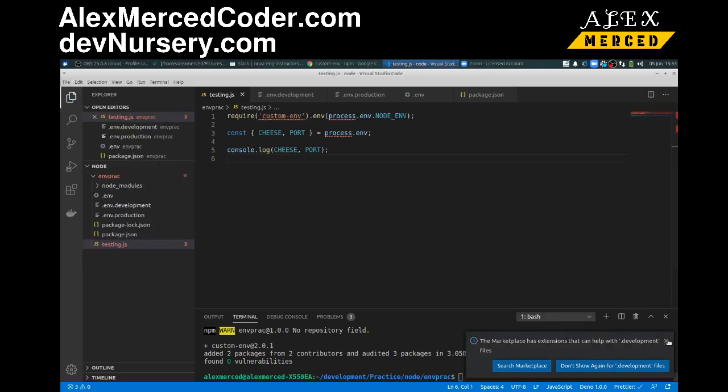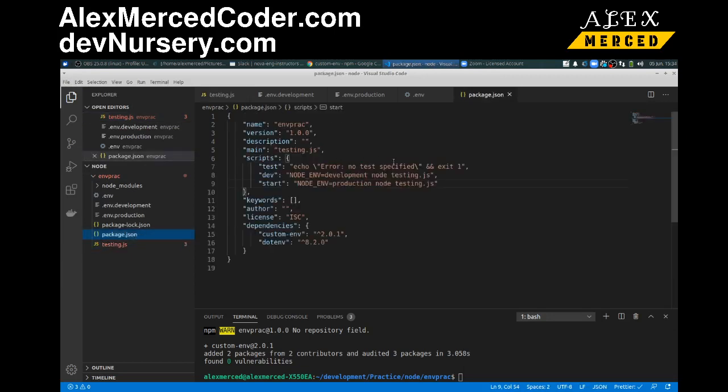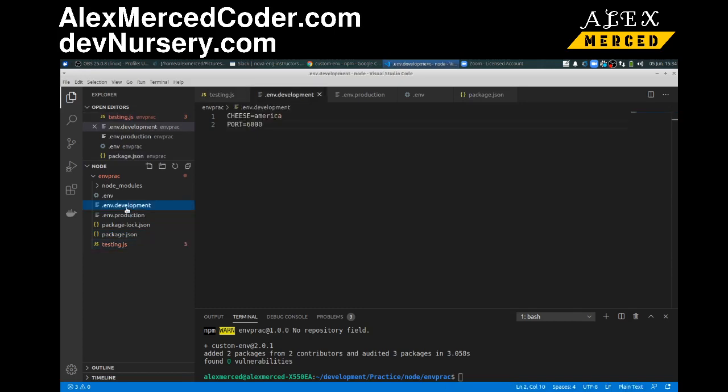So essentially what's going to happen is I'm going to type in npm run dev, which goes into our scripts. It's going to say that the node env variable is called development. It hits our testing.js, passes development into here, which means it's going to pull from the .env.development, and now it'll be pulling these, and you'll see the difference between both.